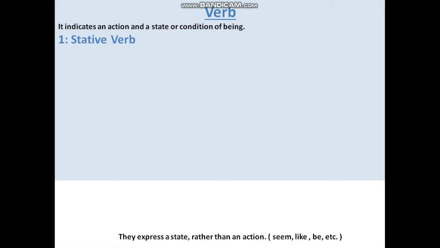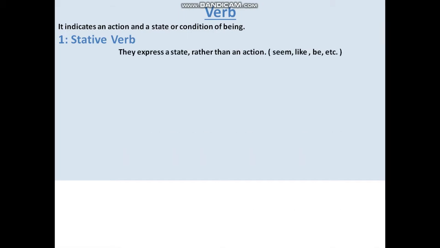Basically, what is a verb? A verb always talks about time, action and state. Verb is the most important part of an action. Verb has two types, an action and state. So here comes the first kind of verb, stative verb. Stative verbs always talk about state rather than action. Here come examples of stative verbs: I like cheese. He believes in God. She knows me very well. So stative verbs always talk about states rather than action.